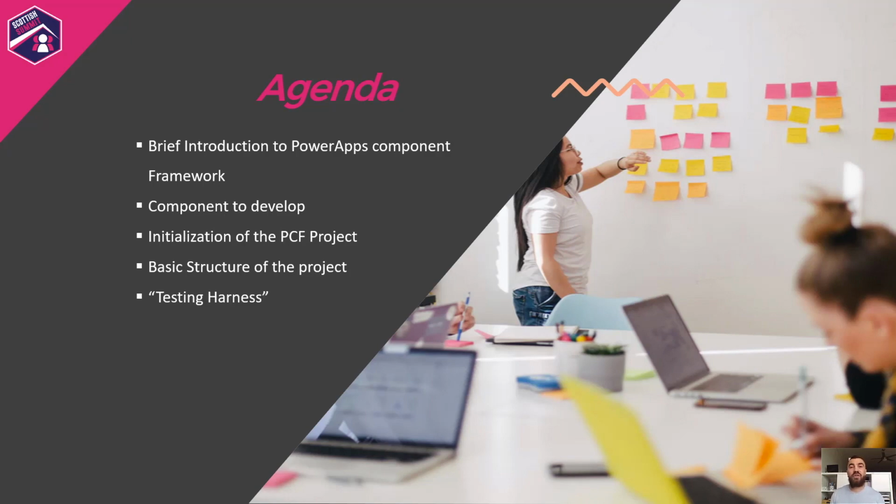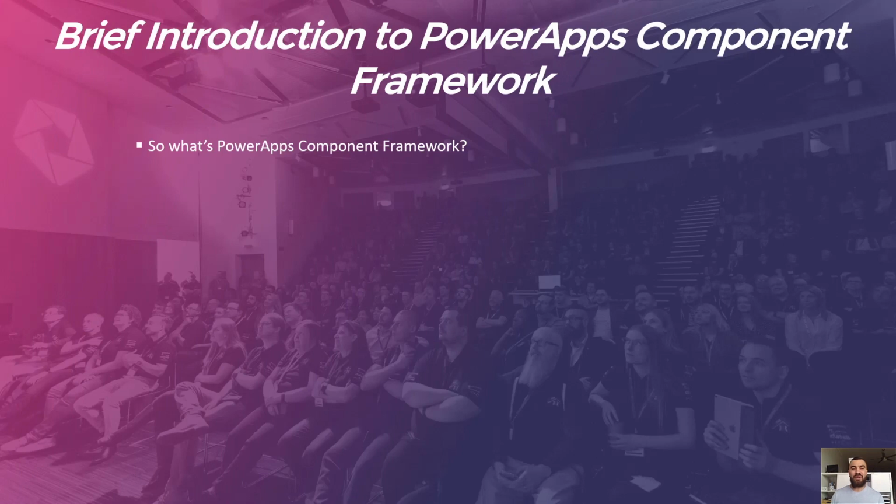I will show you how it is possible to troubleshoot the control using the emulator that is called testing harness. I will show how to start using React and Fluent UI in order to build wonderful and powerful controls. After that, we will deploy the control into Dataverse instance. And lastly, I will provide instructions using which it will be possible to speed up the development process using the Fiddler application. So what is Power Apps Component Framework?